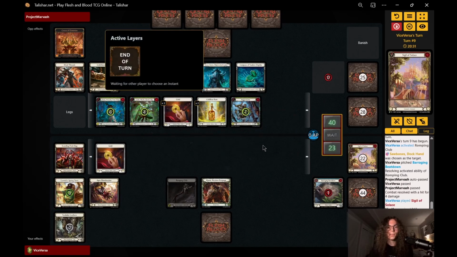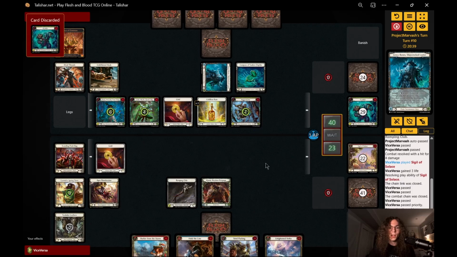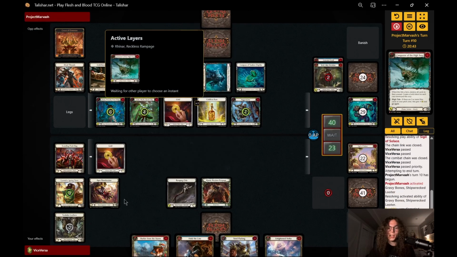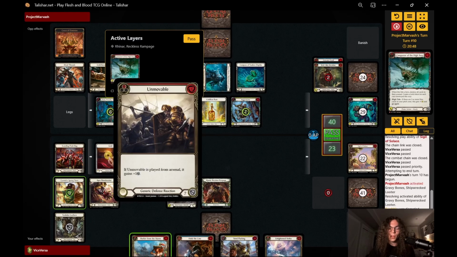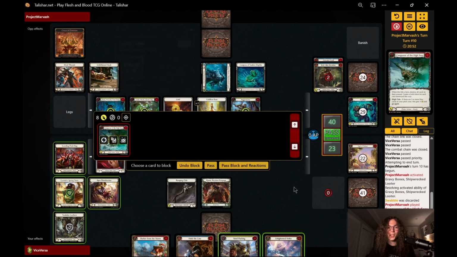Pass it back. E-Strike is really big here, by the way. Yeah, this is really big. I can block with Sun Packing and Apex, and then use E-Strike for 6 at Chum. Conquer the High Seas here is wonderful with my Unmovable in Arsenal. Really glad I didn't play that last turn.